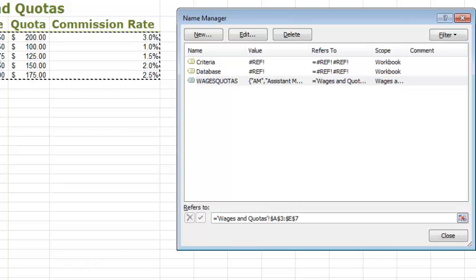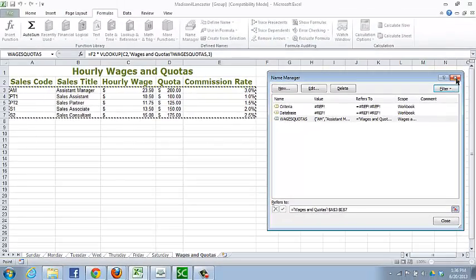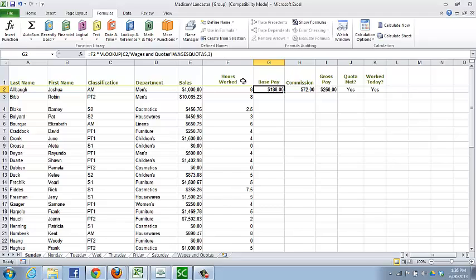So the Vlookup, first of all, wants to know what value are we looking up? What are we going to use for our comparison? Here you can see that our lookup value is going to be the cell location C2.